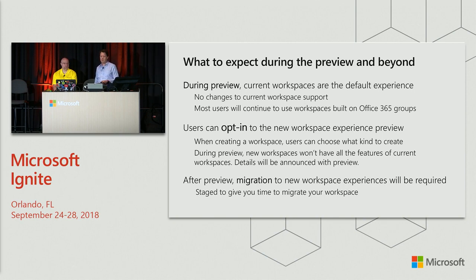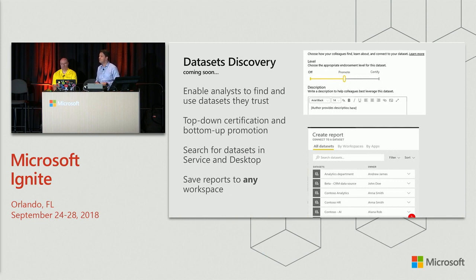Okay, right, so that's enough about workspaces. Next, let's talk about some of the new stuff that we're working on as well. So the first one is datasets discovery. One of the big challenges we have with workspaces today is that it's easy to create content on a data set in a single workspace.